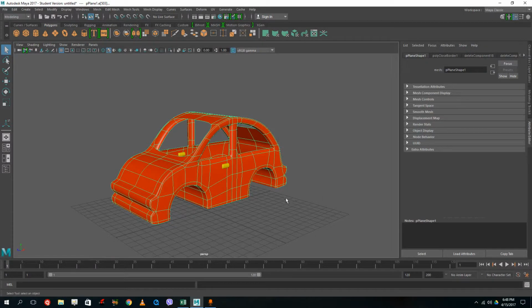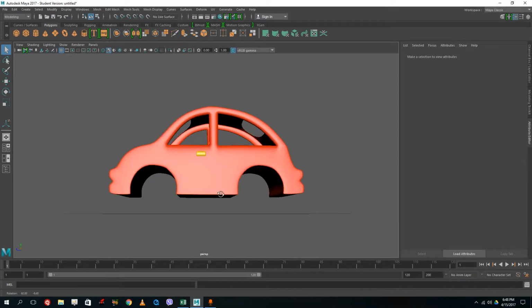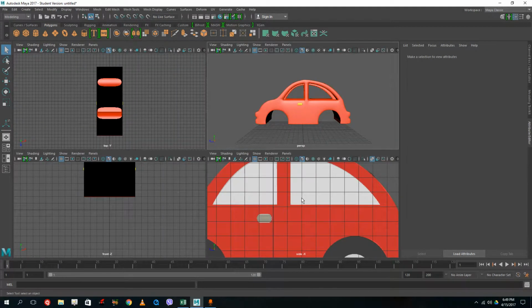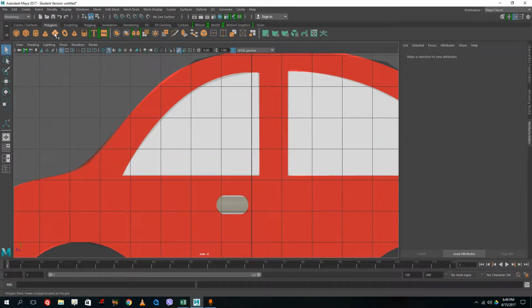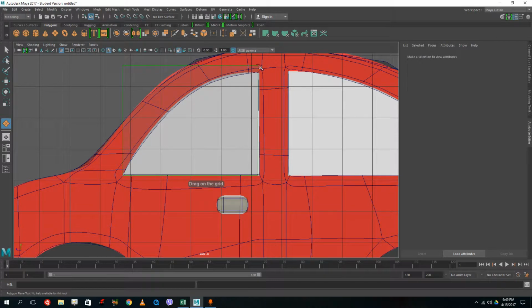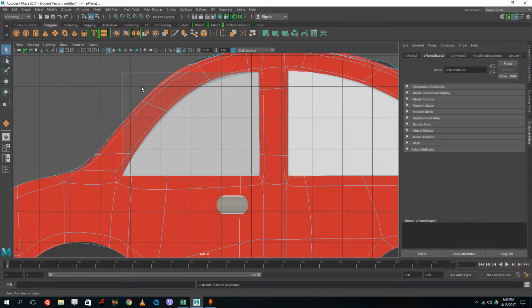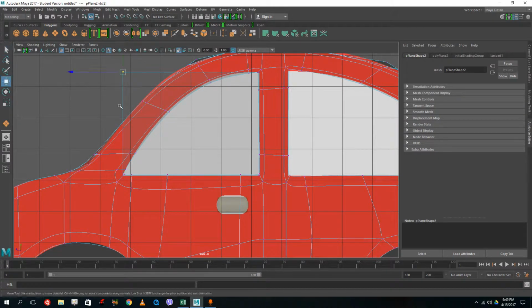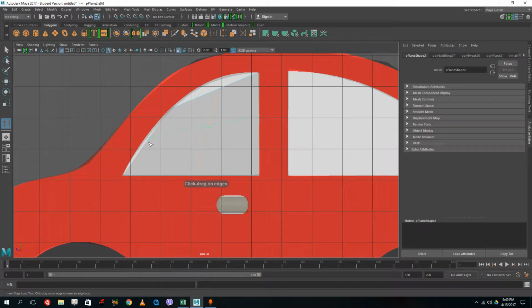So I'm going to make the tires and the glass now. Alright, so I'm not really going to make the lights over here, since this is a cartoon car, and I'm just going to make the tire, I presume. Alright, there you go. So I'm going to go for my glass just like this, and then over to the side over here, just go for the glass just like that, drag it to the side just like this. Okay, there you go. And then I'm going to go for my edge, right click vertex, and then drag this on the section right now. Alright, here you go. And I'm going to insert as loop, so insert as loop right here and insert as loop right here.